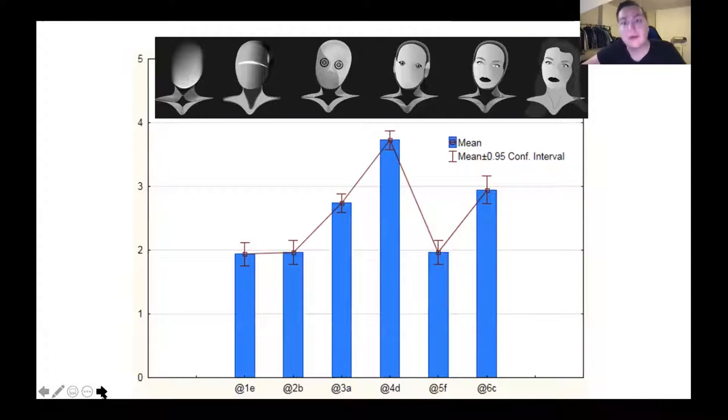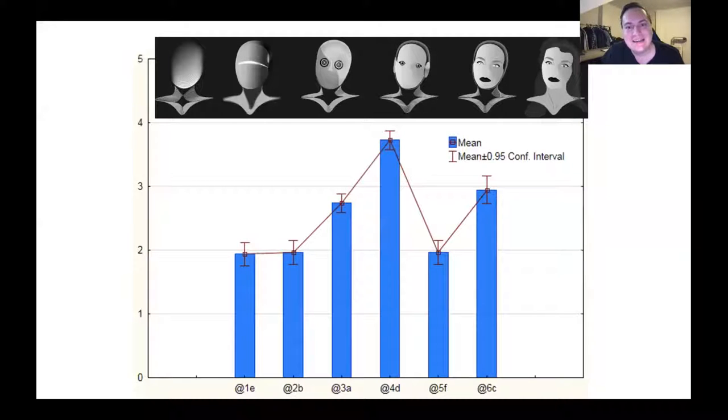So, results. You can see six faces of robots that were designed by one student intentionally as a spectrum. And on the chart you can see how familiar children are with it. The most positive is number four. It goes up: the more the robot resembles a human, children usually feel positive about it. And then it goes down. Here is the uncanny valley, number five. This robot is human, but not absolutely. So this was hypothesis one.